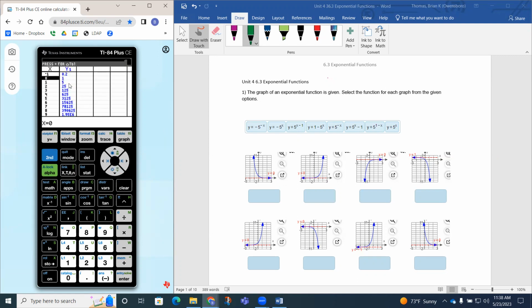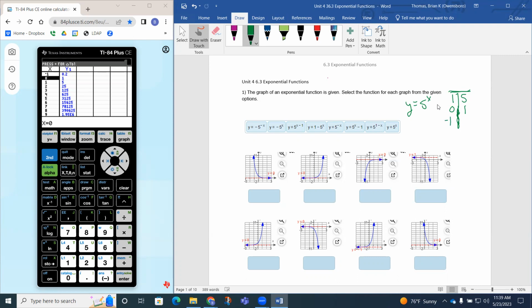notice that 0 goes in. So again, if I have this y equals 5 to the x, notice how if I look at the table, if I put 1 in, 5 to the power of 1 is simply 5. If you put a 0 in, 5 to the 0 power, anything to the 0 power is 1. So 0, 1 is going to be an important point. It doesn't really matter what the base is here. This 0, 1 is going to appear in the parent function without any transformations.